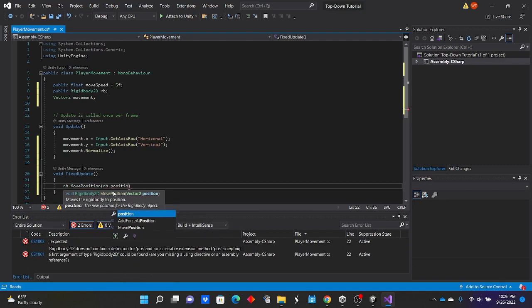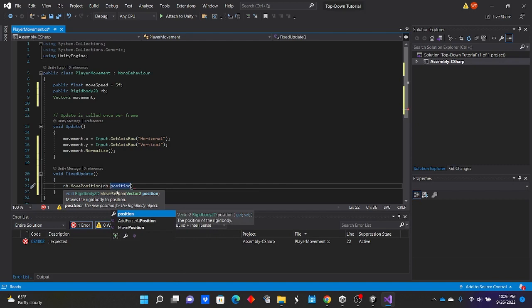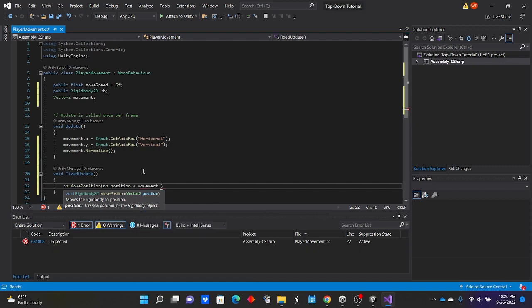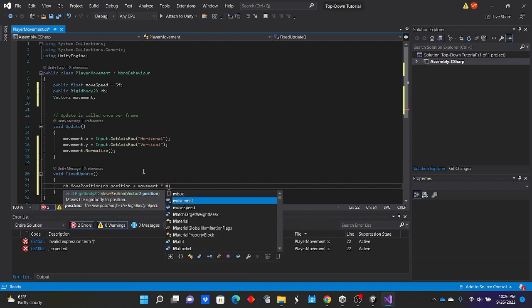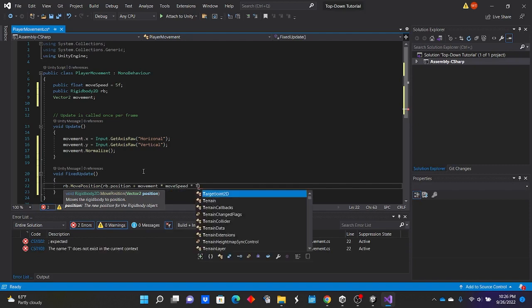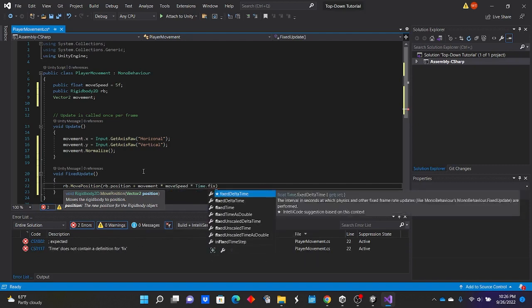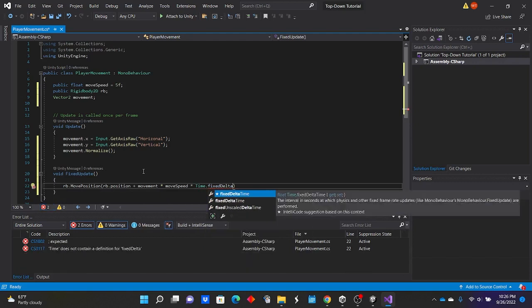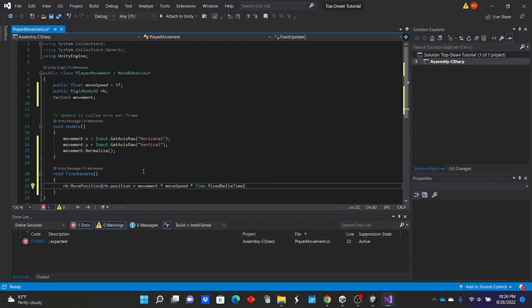So I'm going to type the following: rb.MovePosition, in parentheses rb.position, plus the movement, which I'm then going to multiply by move speed, as well as multiplying it by Time.fixedDeltaTime.